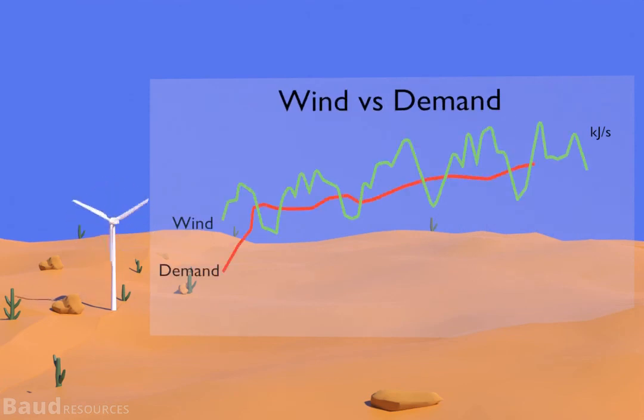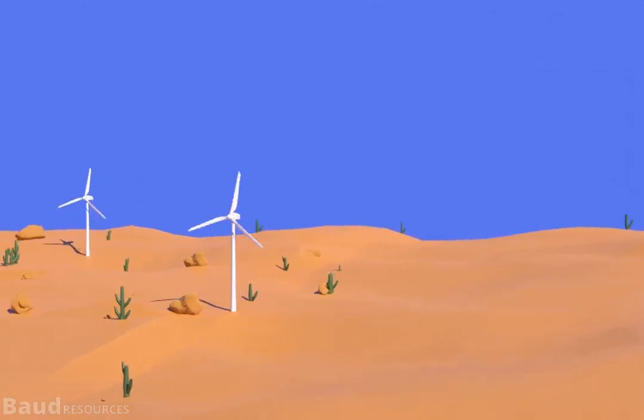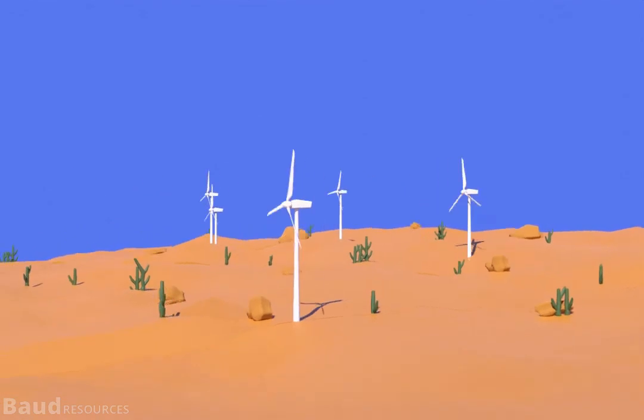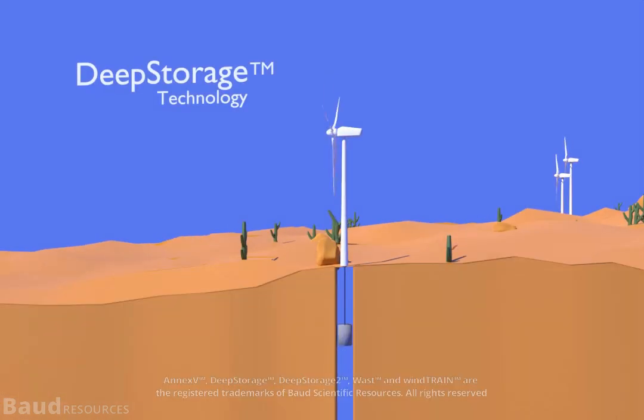Due to the variable nature of wind power, grids have a tough time managing the mismatch between supply and demand. At higher degrees of wind penetration, curtailment events will eat away up to 30 percent of generation without storage. BOD's multi-patented Deep Storage is a gravity-based storage technology that, in super-rated wind when the generator is full, captures the wasted wind from the super-rated zone.